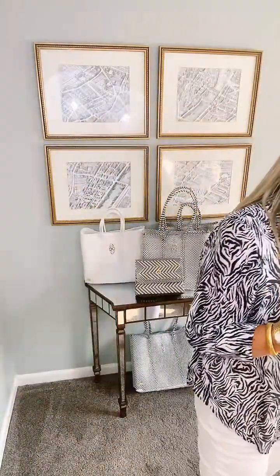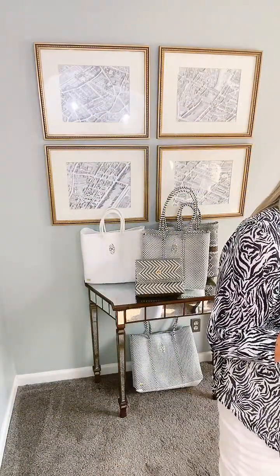Shirt again is a zebra print. I am wearing large in this. I teeter between a 12 and a 14, so if you're my size, the large is gonna fit fine on you. The white jeans with the frayed hem. I'm trying to get everybody out of capris. If you wear capris, because you don't want to wear a full jean and you don't want to wear shorts, let's move into more of a cropped jean with a distressed hem and out of the capri. Trying to help everyone get a little more fashion up in their life.